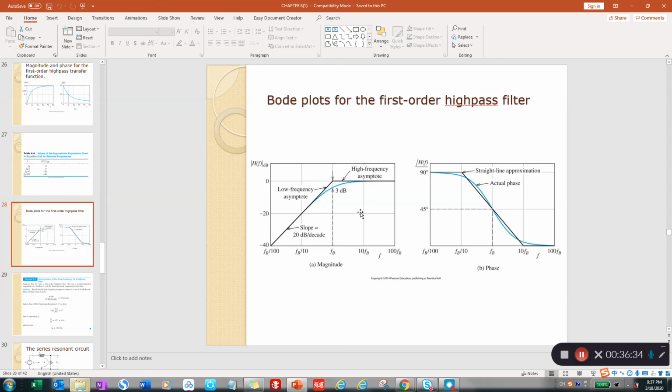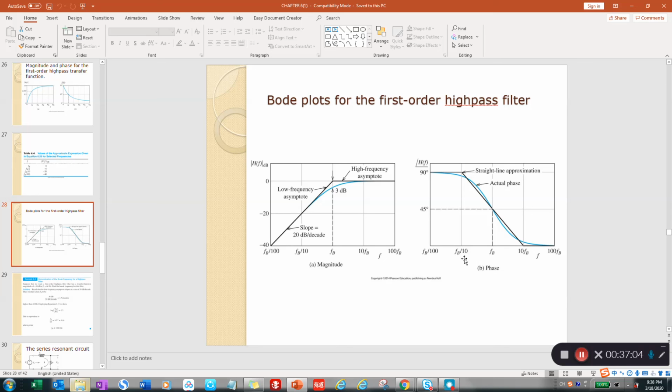So this will be our magnitude plot. For this plot, we can see that for the higher frequency, the signal can pass through. For the lower frequency, the signal will be reduced. When the frequency is smaller, the amplitude in dB will be smaller. So it will filter out the lower frequency, but let the high frequency pass through.